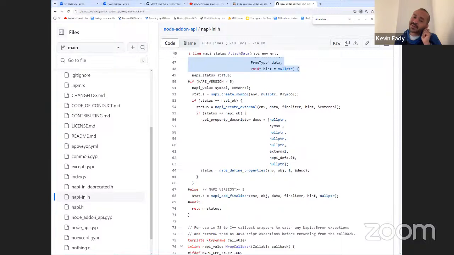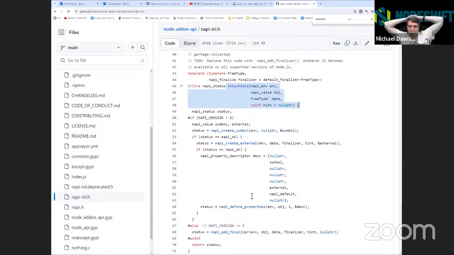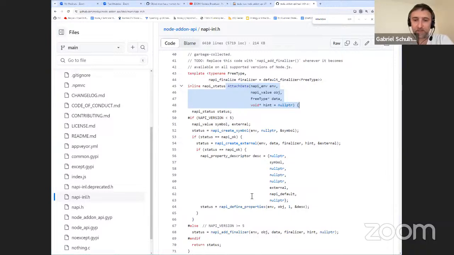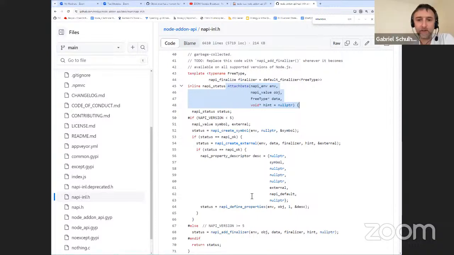And this finalizer that we pass in is a wrapper that we create. Right. So this attached data is being used in a bunch of places, sometimes with finalizers that we create. Without having looked at the code, I'm just wondering if somewhere somebody says, here's my code for the finalizer, right? And we just want to be able to know, is it a no GC version or a GC version? I think what Gabriel was saying is, if somebody says here's my finalizer and it happens to be a no GC one, then we know which of the two variants we should call, right? Right. I think the type inference is going to end up specializing one of the two templates depending on what was passed in, and then the implementations can differ.